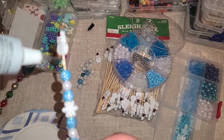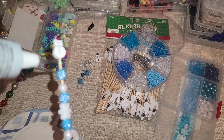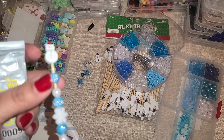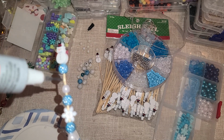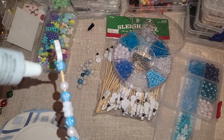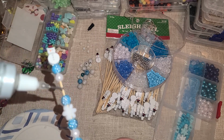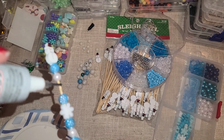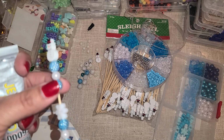Okay, so we got our glue going. We're just going to spread this around. I just kind of twirl the glue around so it ends up being a light layer all the way around. So just spin it around to the front and the back.